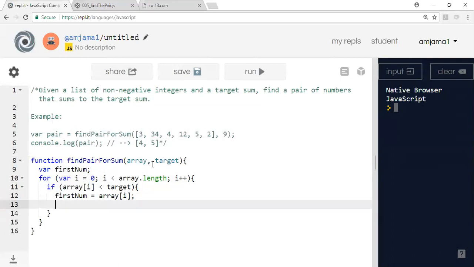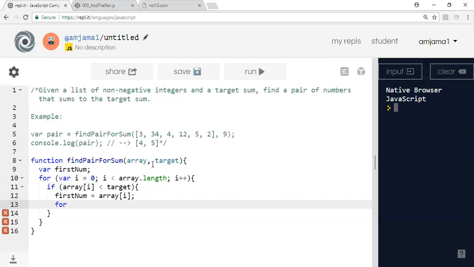And in here, I will use another for loop, because now we're going to compare that first number to the rest of the numbers. We're going to add that first number.